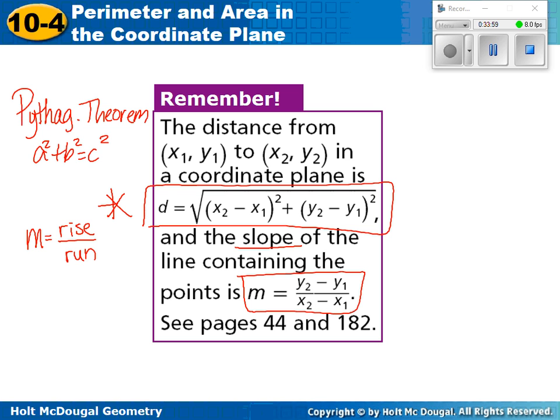Be careful with your parentheses if you start using a calculator to do the math. 3 squared is 9. If you don't put parentheses around the -1, the calculator is going to tell you -1 squared is -1. -1 squared is not -1. What's -1 squared? +1. And so this becomes the square root of 10. And how many of those do we have? 2. Everybody with me that opposite sides are congruent in a parallelogram?